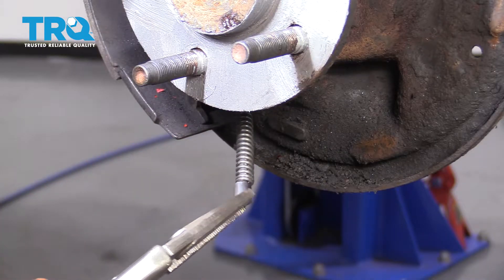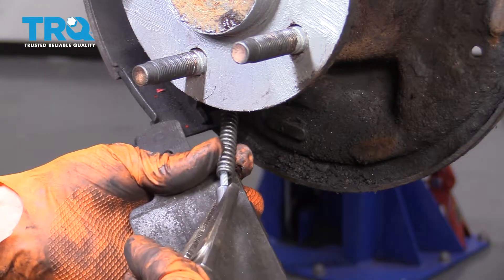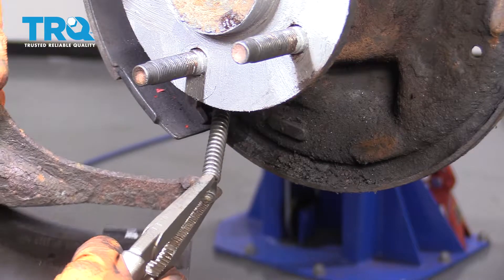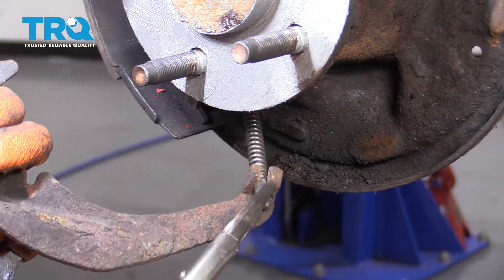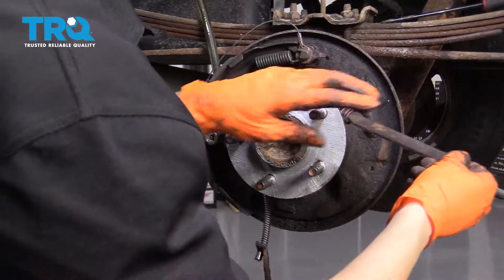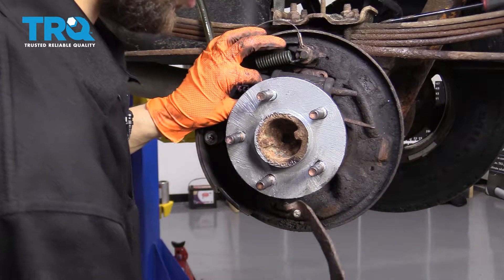This is going to be a little bit challenging because you have to pull on this, so I'm going to lock some locking pliers onto the end — lock them in tight. If you just pull a little bit, you don't need a lot of space, just enough to slide this fork retainer in. There you go, that's attached. Now let's reinstall this shoe and put back any hardware that came off during this job.